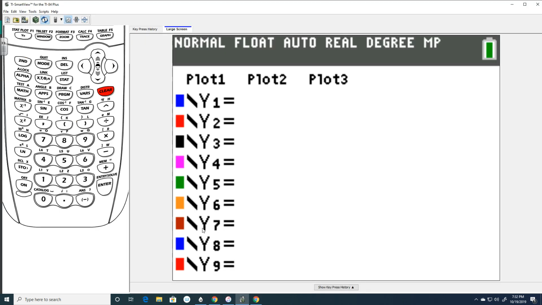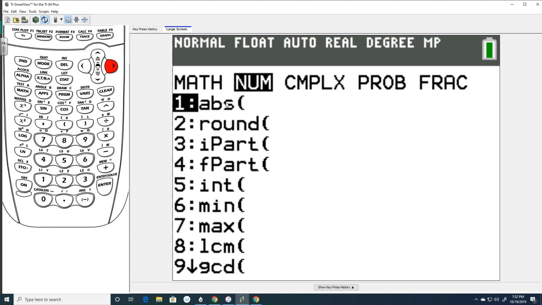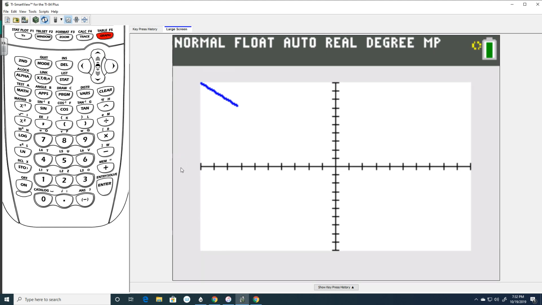And what that looks like, to give you an idea, is if I go to y equals, we actually have an absolute value button. If I click on math and I go over to number, the first option says ABS, and that stands for absolute value. And then when I click on that, you'll notice it puts the absolute value bars. And I just want to put x in the middle. And then when I hit graph, this is what my parent function looks like. This is what the absolute value function will always look like, a V. It may be upside down, but it's always going to be in the shape of a V.